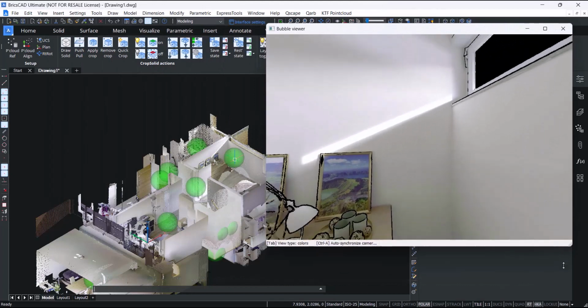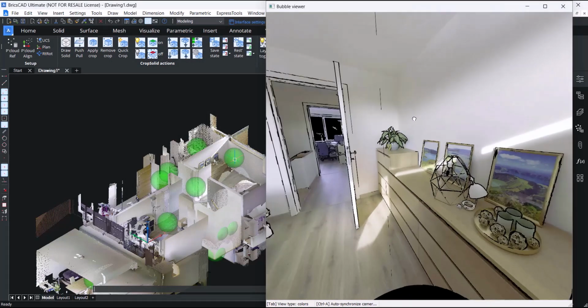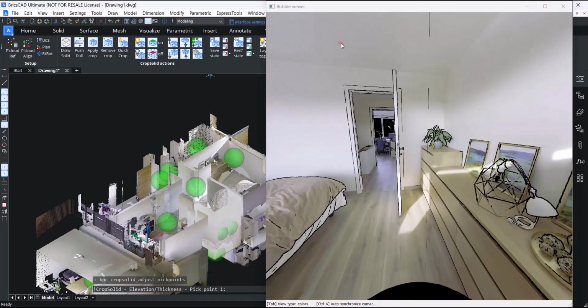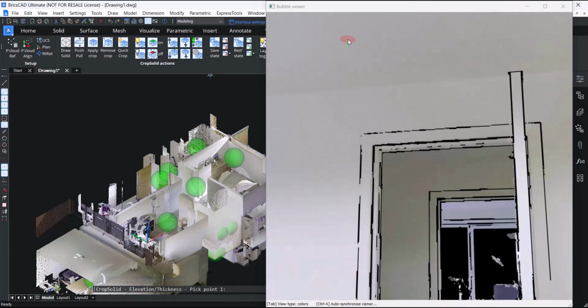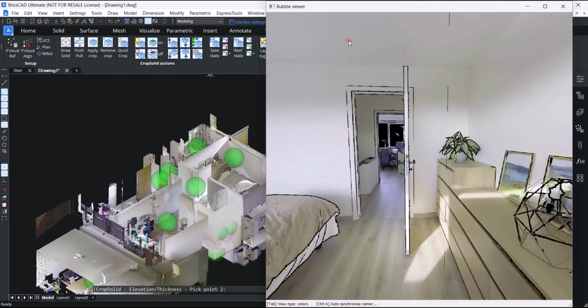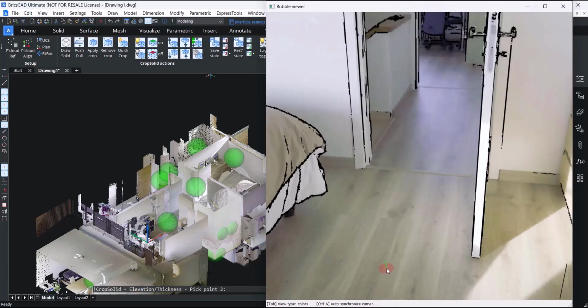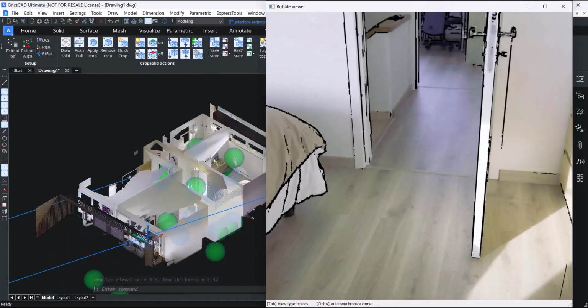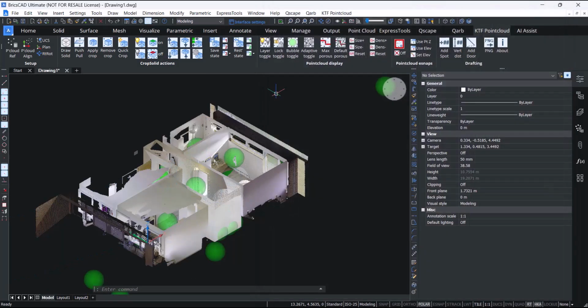If you look carefully, you can see there's a green pen and a red circle. I can click a point on the ceiling and it will get the Z value of the nearest point. And now on the floor, and it will get the Z value of the nearest point on the floor. Now our crop is of the first floor.